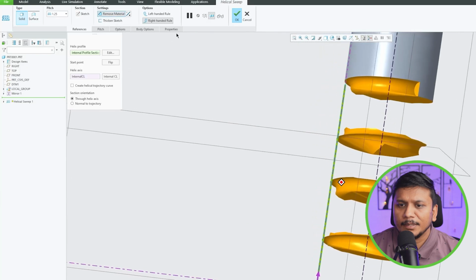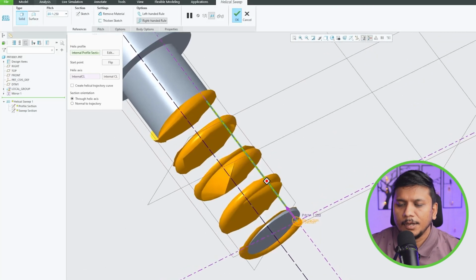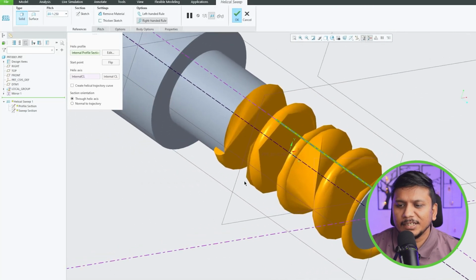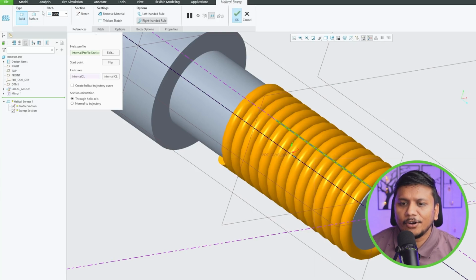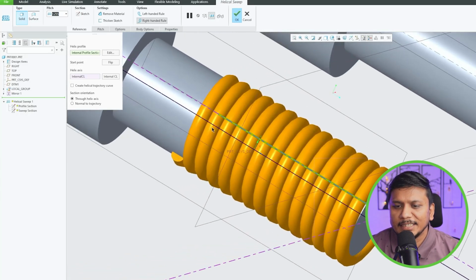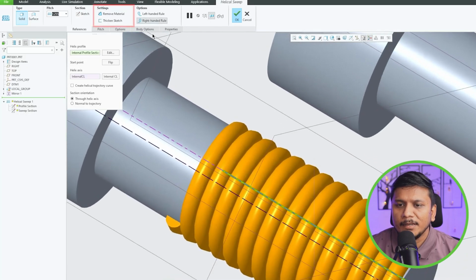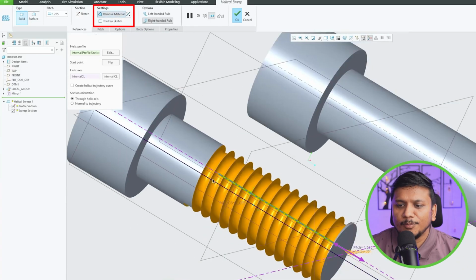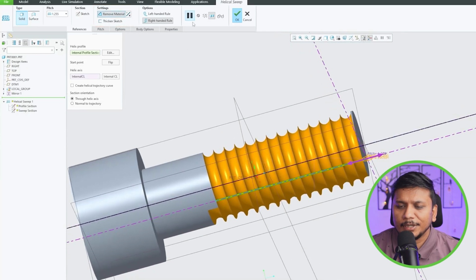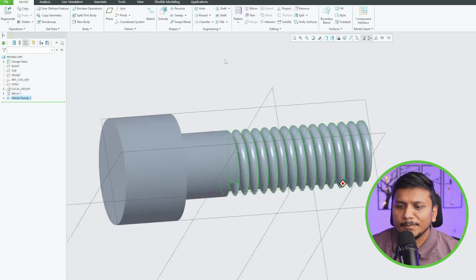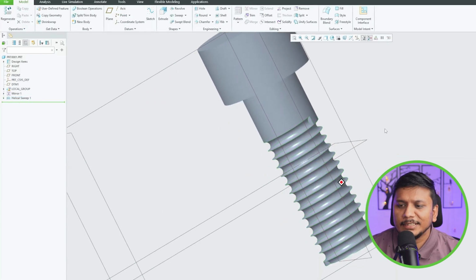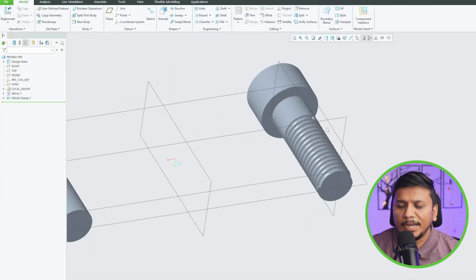Okay, and okay, so here we can see it is creating a problem. So what I'm gonna do here is either reduce the size of the dia or I can make the pitch size 1.255. Now in this case I would like to remove material, and there we go. Here we can see we can remove material here. Now you can see how it looks and feels.